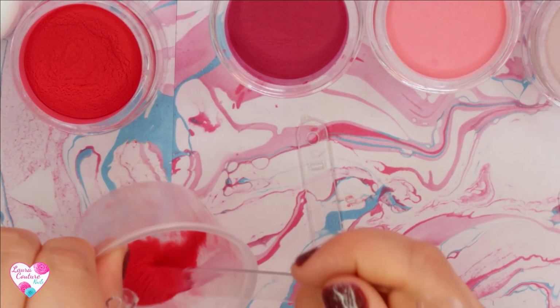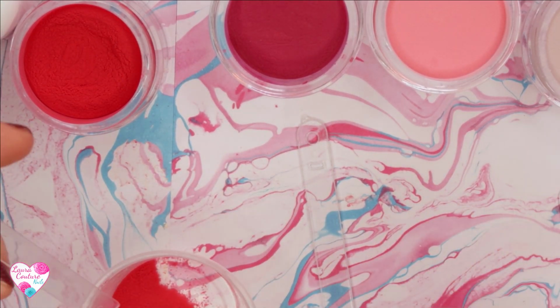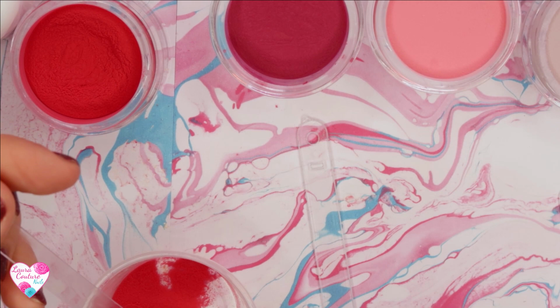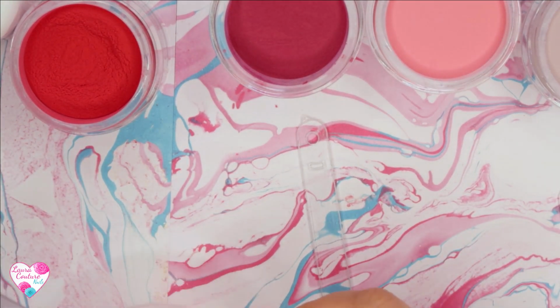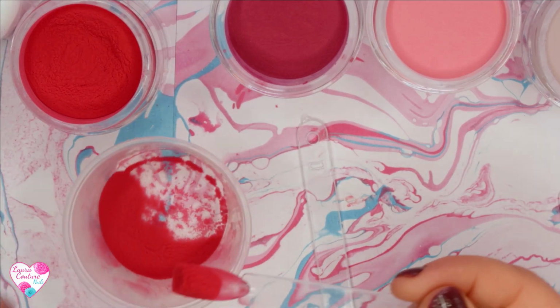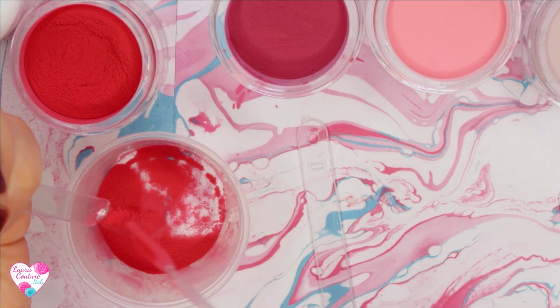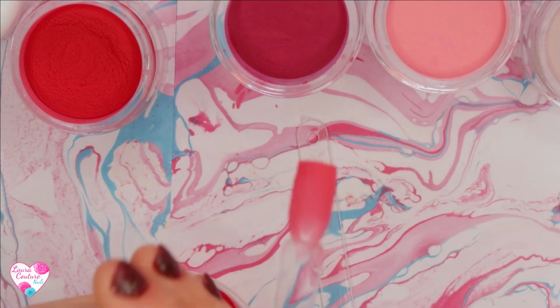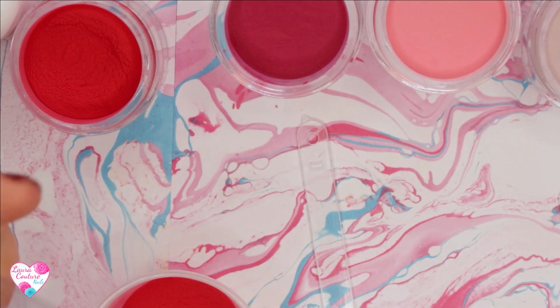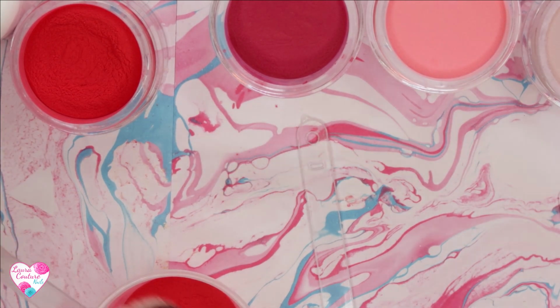And I feel like, yes, it's extra work, but if it's just for you, then go ahead and just dip it in the container. But if it's for a bunch of people, your clients, I would suggest you do this, because you just never know with people if they have specific skin diseases and conditions and things like that. You never know. Okay, so that's 2.